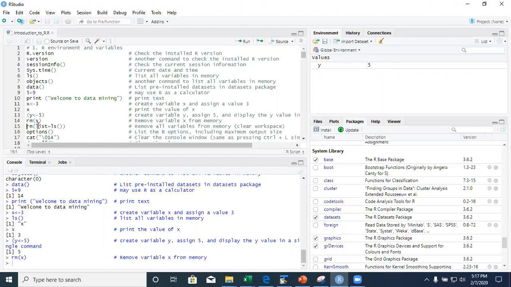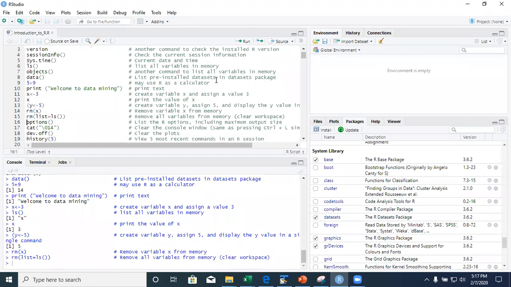Now here, you do this command to delete everything. Now remember this, ls, right? What ls does, it returns the list that you have in the memory. rm takes the list as a parameter, right? As a parameter, it takes what to remove. So here, this is going to delete all from memory, this command. Now, you could also do this, ultimately. You can use this broom. It will clear the objects from the workspace.